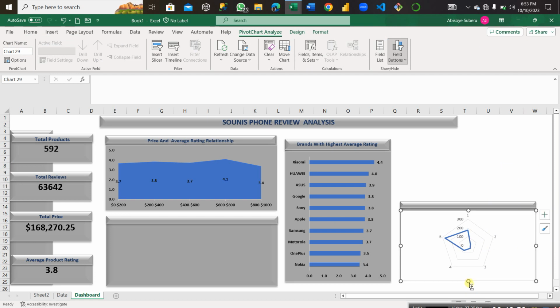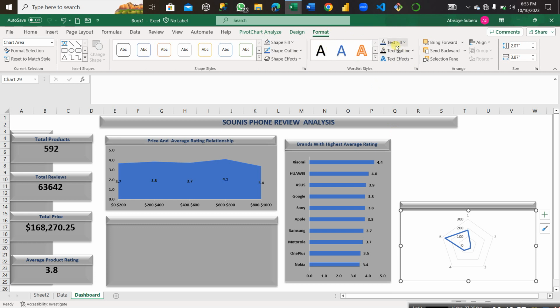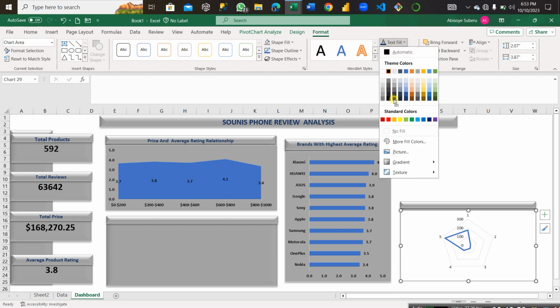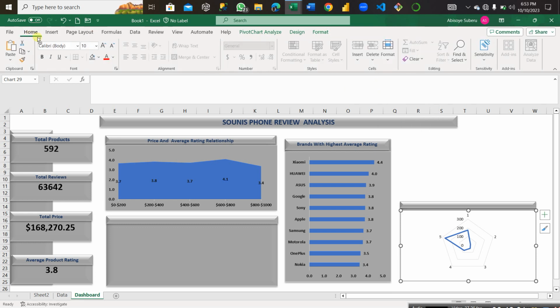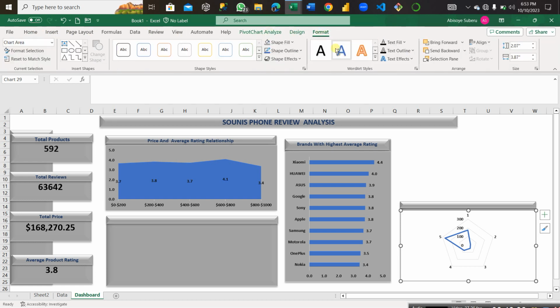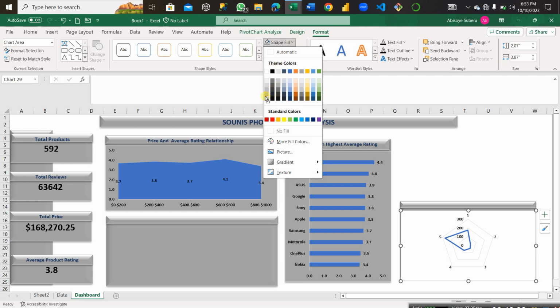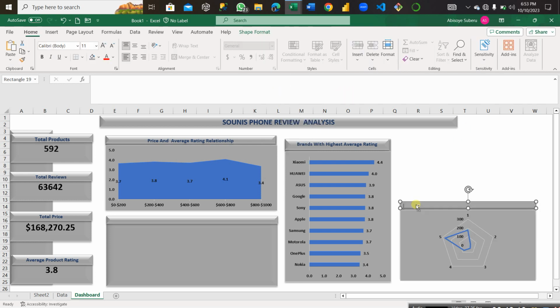Okay, the text field black and bold. My shape field is this. So my title, I'm going to put it as the top rating customers with top rating.